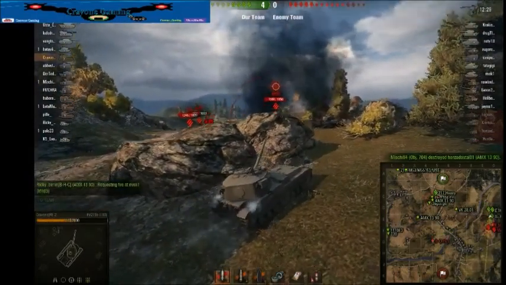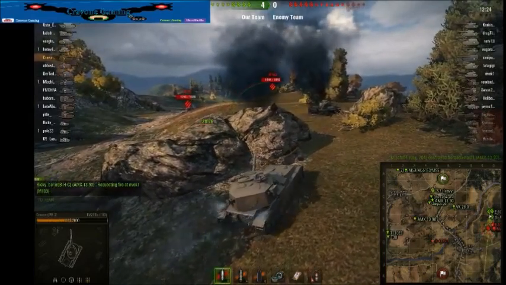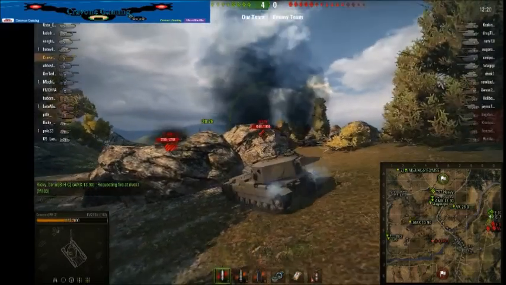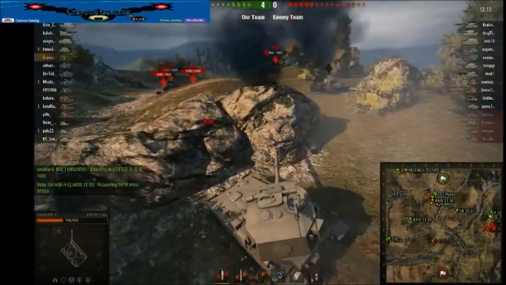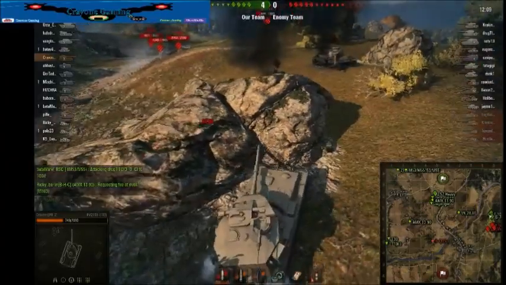Plus the 1000 damage here on the 215b, the AMX50B. Something you have to keep in mind is because the guns are rear mounted, you put a lot of your tank in front of you when you go around a corner, and it can be quite dangerous to do so.